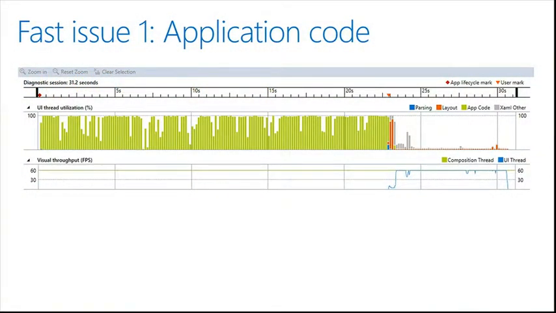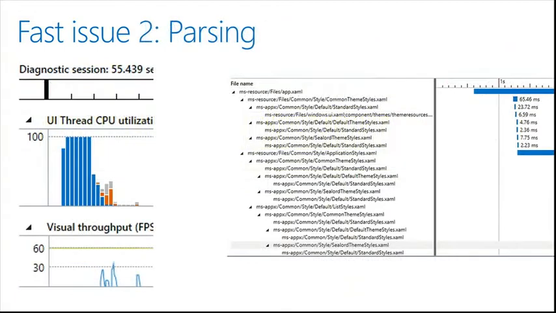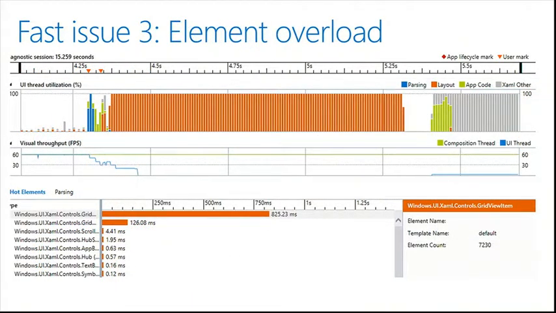So just some screenshots of what those screens would have looked like, at least on my slow device. If we've got an issue with application code, we see all these green bars in this tool. And I really recommend that this is the tool where you start off. If we've got a parsing issue, we might see something like this, with all these blue bars and that big tree going on. That's a bit of a giveaway. Element overload. There's one where everything froze because there were way too many elements. And if we look at that element count, you can see I had 7,500 elements that I was trying to show at that time. So that one there's not very flash.